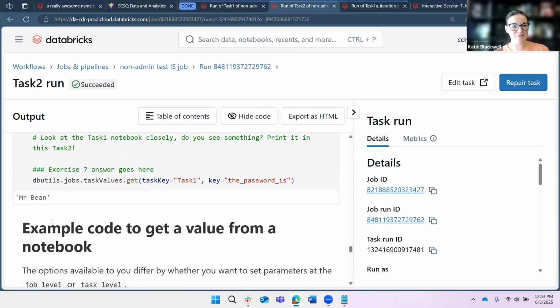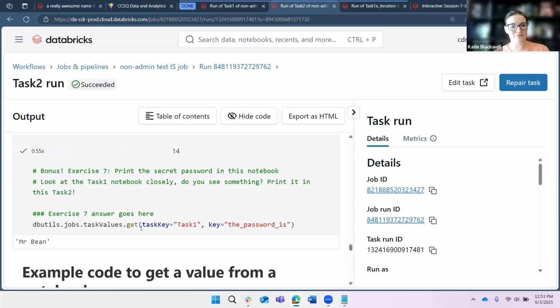And then this goes dbutils.jobs.taskvalues.get, task key equals task 1. That's why it's important to name your task a certain thing, because this task key will get from that task name. And then the key is the password is. So the password is came from where I set the name of the key, and then that value comes out here where I say Mr. Bean.